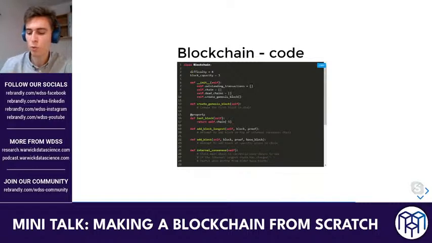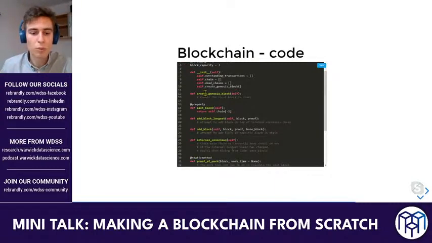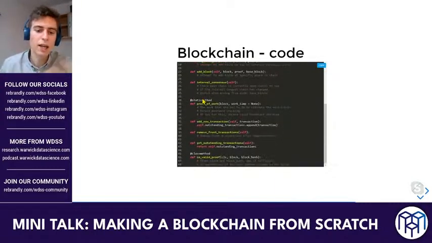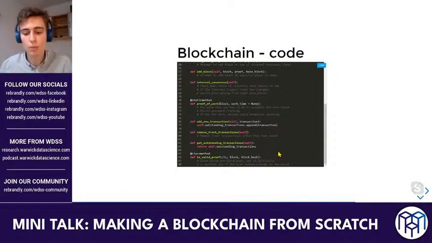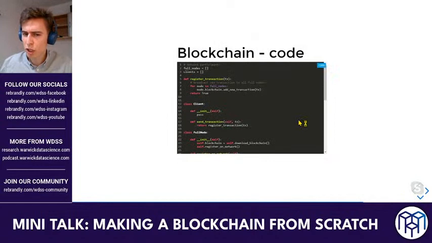You have to mine from one block to the other by doing this proof of work and essentially solving this computational problem. You can add new transactions, remove transactions that have been dealt with, and you also have to check whether a proof is valid or not. If someone wants you to add a block and gives you wrong proof, you don't want to add that, right?